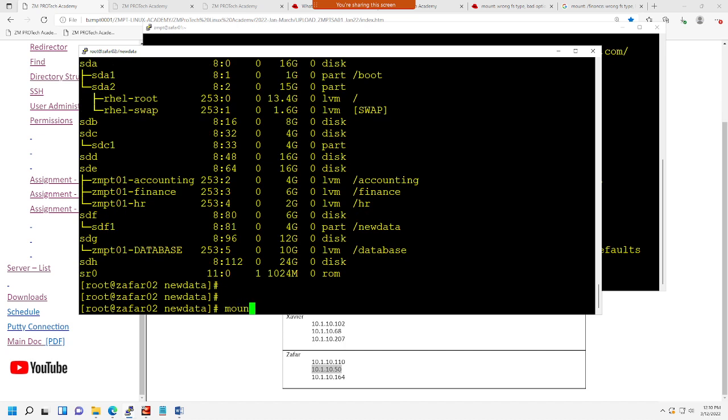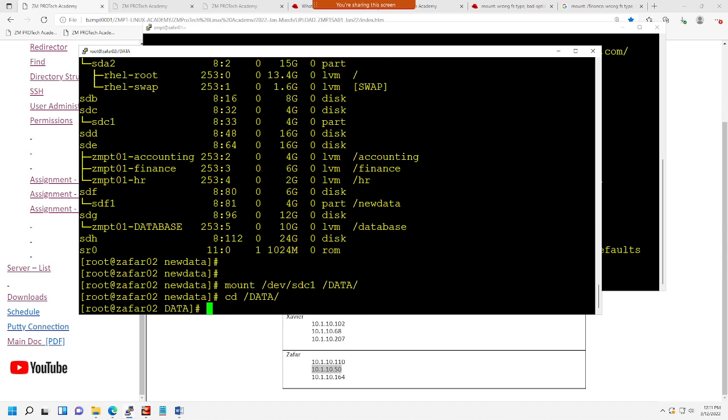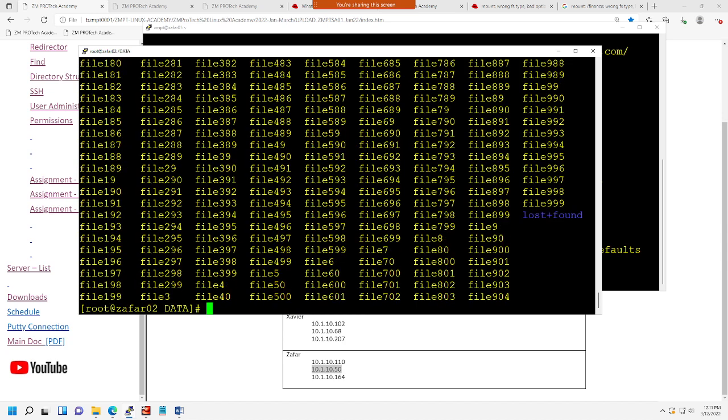What if we mount /dev/sdc1 and we mount it to data? That mounted to cd data, and if we do ls, we have 1000 files here.